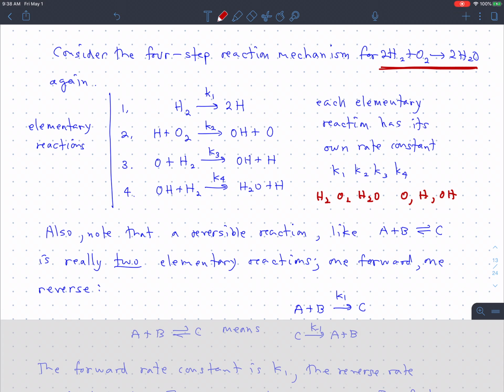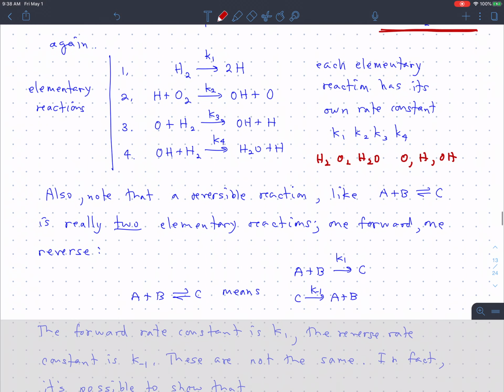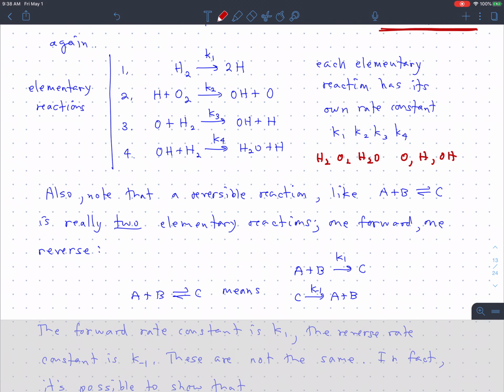And what we want to do is now write rate equations. So I don't have very much space over here, but let me write here. Let's say we want to write the rate equation for the intermediate O. What is that rate equation? Let's see why that's not so obvious. First of all, O appears here, and it also appears here. It appears in 2 different rate equations.